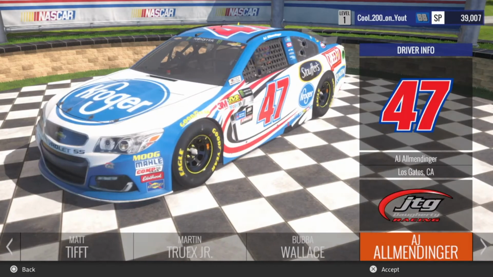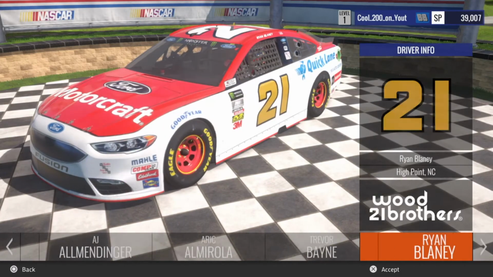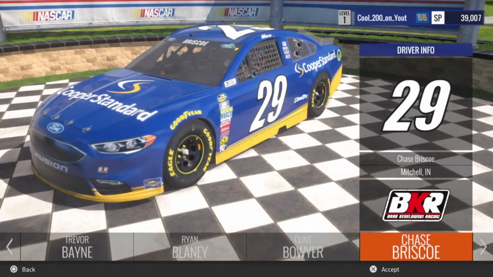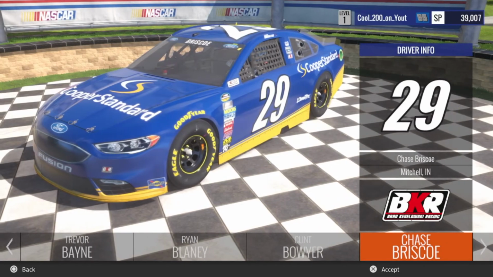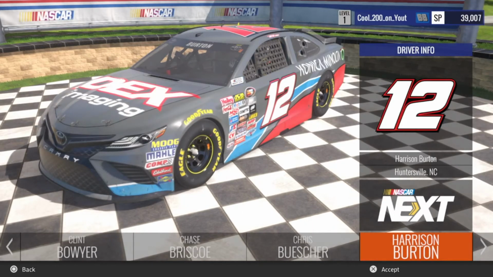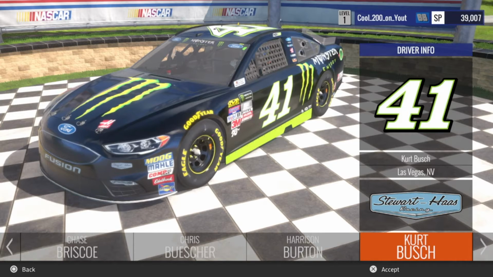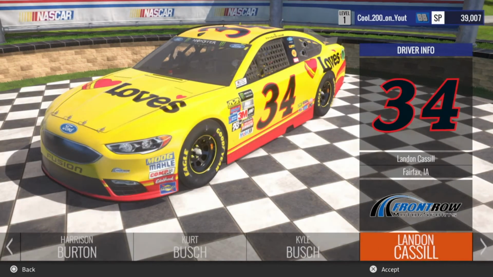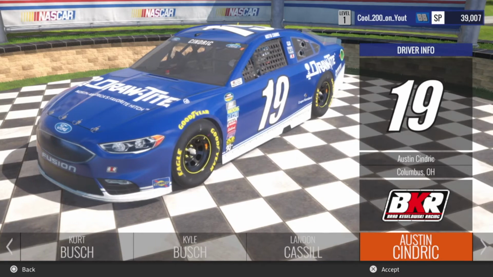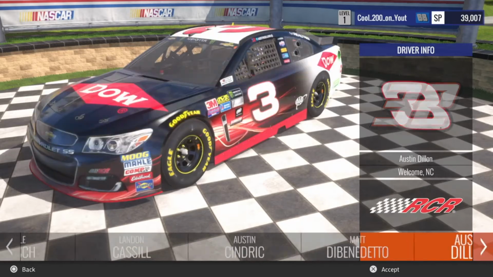I love that scheme. I think that's really cool. You got AJ Allmendinger here. You got Aric Almirola, Trevor Bayne, Ryan Blaney back with the 21 for the Wood Brothers. You got Clint Bowyer, Chase Briscoe now with BKR in the Truck Series. You got Chris Buescher in the 37. Harrison Burton again makes his way into the 12 for K&N. You got Kurt Busch, Kyle Busch, Landon Cassill now a boost to the 34. There's Austin Cindric for the Camping World Truck Series for Brad Keselowski Racing. You got Matt DiBenedetto making his turn into Go Fast Racing.